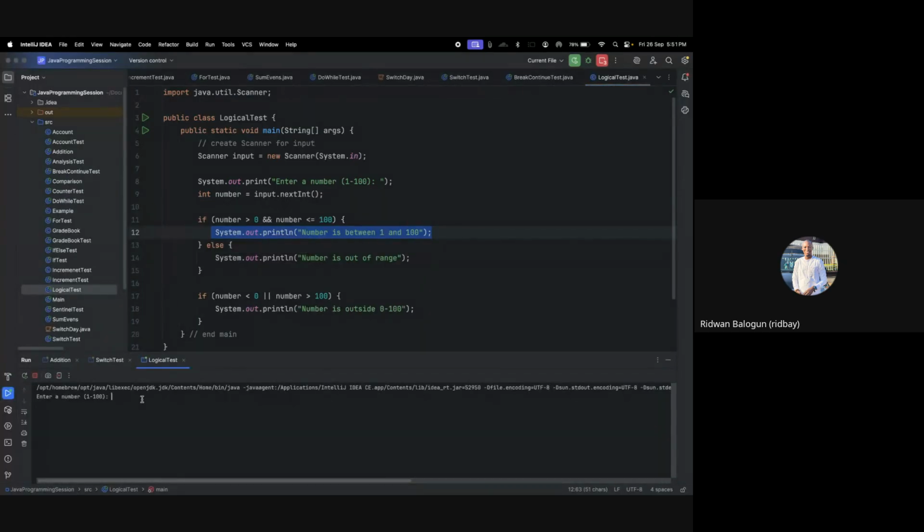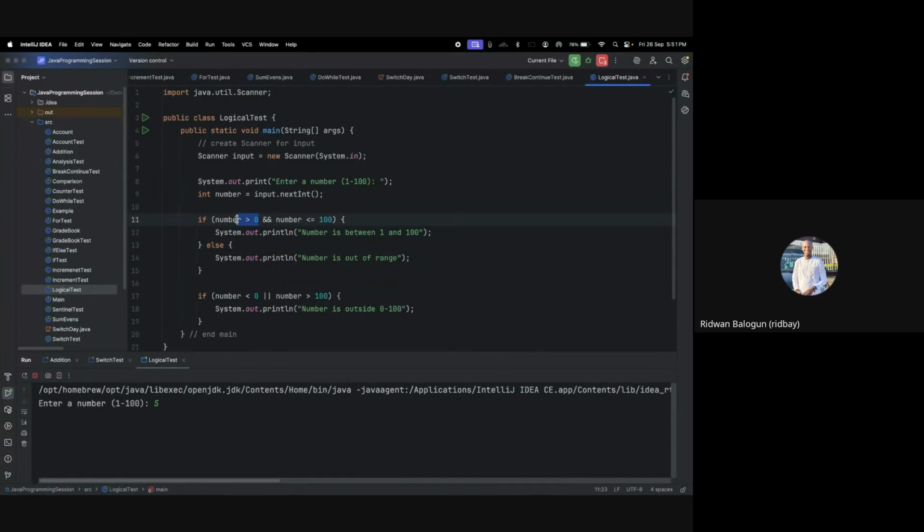So let's try that. I input 5. We know that 5 is greater than 0 and less than 100, so this condition is met. It says number is between 1 and 100, because 5 is between 1 and 100.